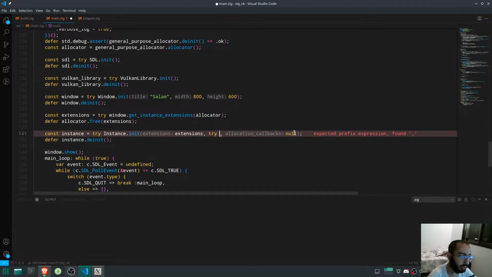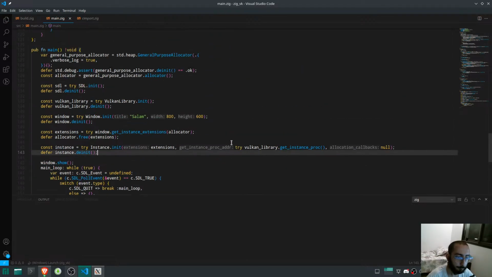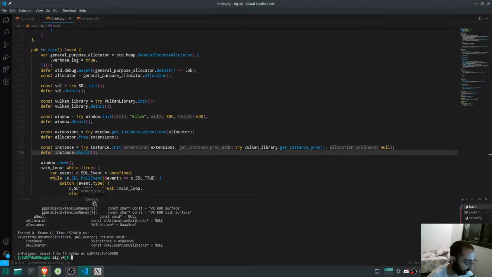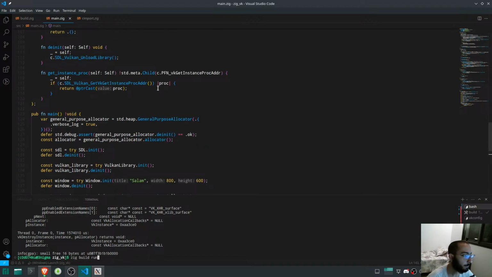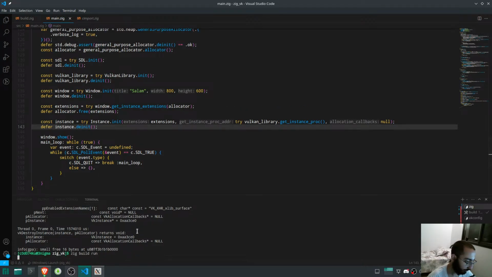Here, try vulkan library get instance proc. As basic as that, hopefully. And now let's try this out. Did I miss anything? I don't think.